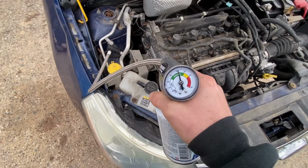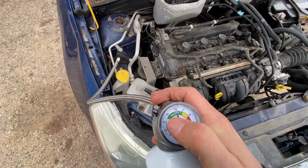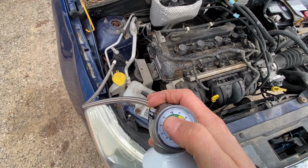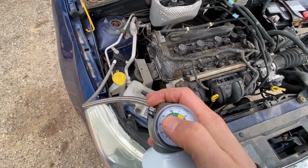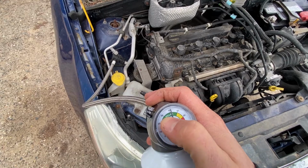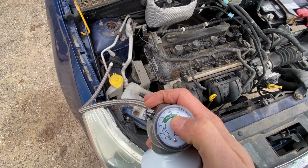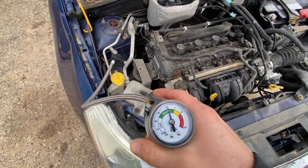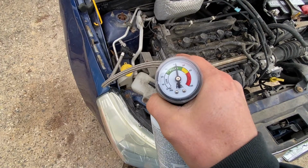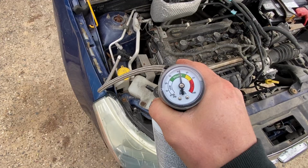And if you're low, what you'll see is the needle coming down here when the compressor kicks on. If you're full enough to kick on, it'll suck the needle down to a certain point, and then the compressor will shut off and the needle will pop back up. And then the compressor kicks on, the needle moves back down. So you just want to get it until it's running steady, just like that, to where it's not moving, it's just sitting in that spot like that.